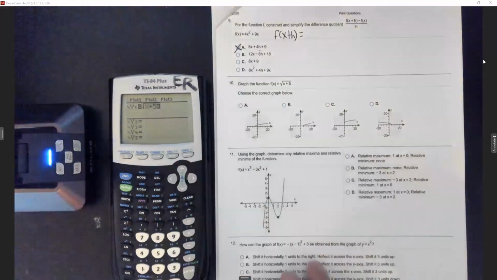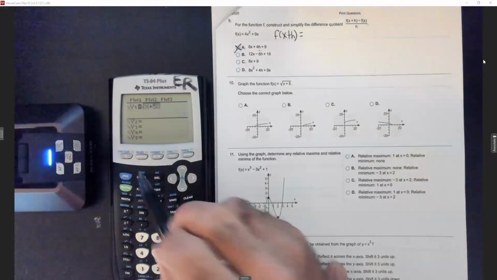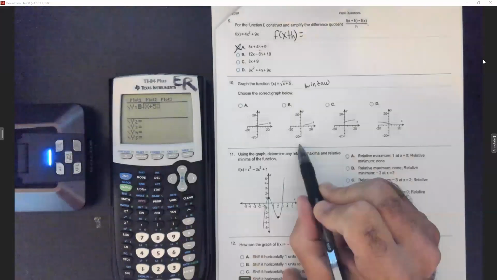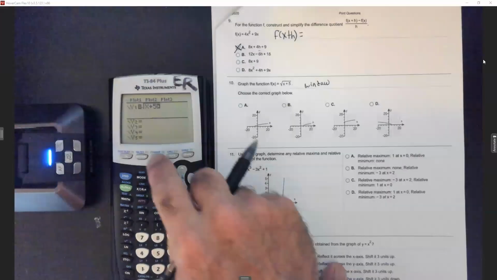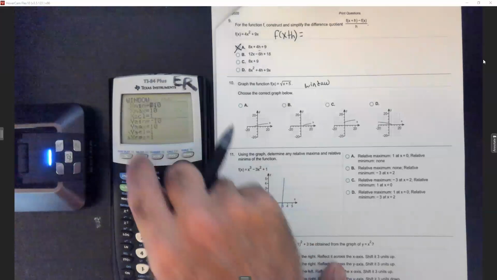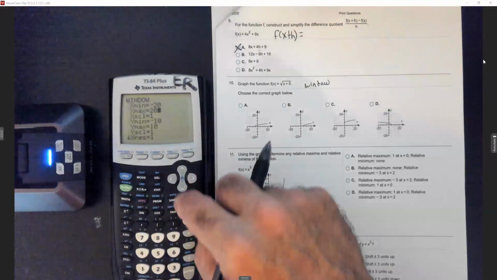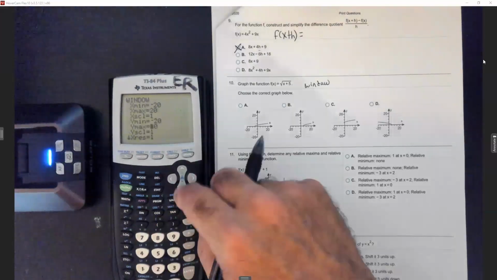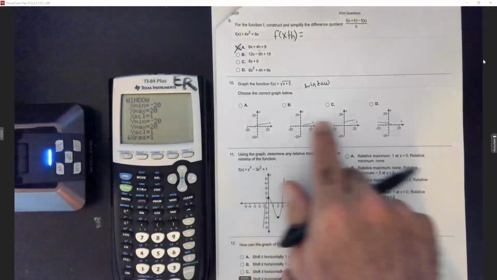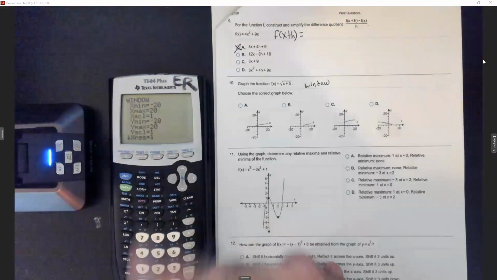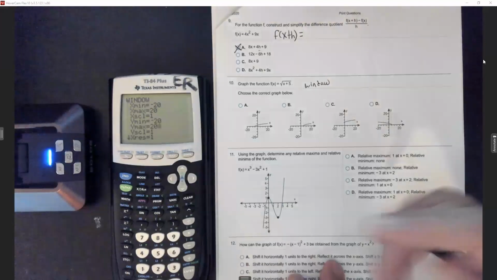Now, I'm not going to graph it until I set my window. So I'm going to set the window so that my y values go from negative 20 to 20, and my x values go from negative 20 to 20. So hit that window button. So x minimum will be negative 20, x max will be 20, and then go down to the y minimum, negative 20, and the y max, positive 20. By doing that, I can guarantee that my graph will look like one of these 4, okay? Then if I ever want to get it set back, remember I can hit zoom 6, which will be the standard. So hit enter on that graph.